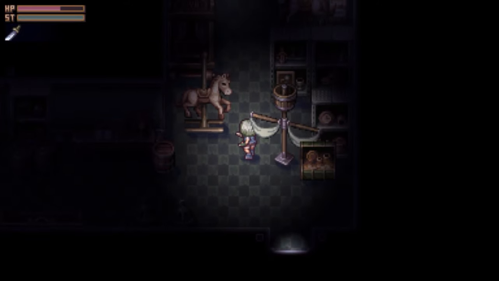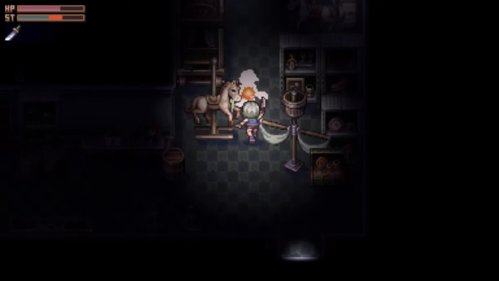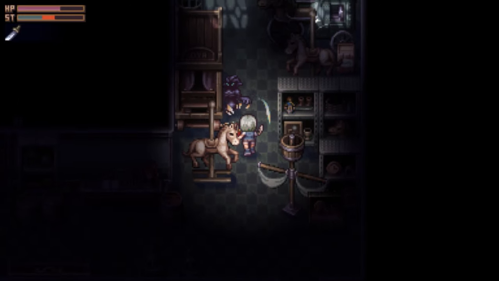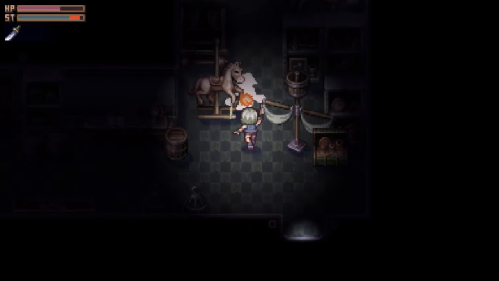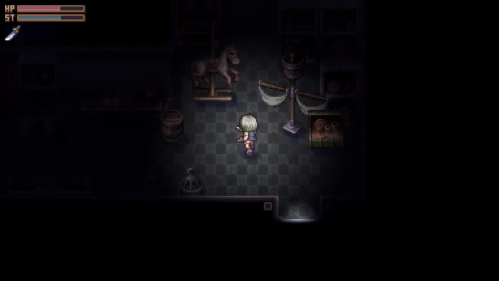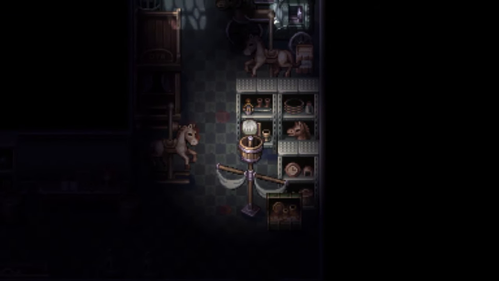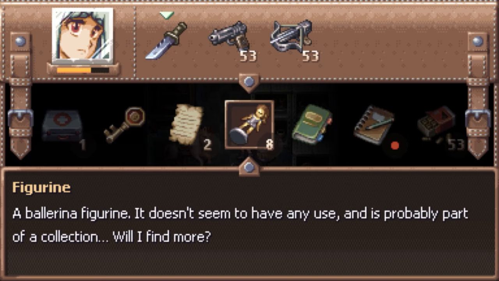Now, I have my knife ready. And if you can see a little transparent figure, that's a ghost. Just like the maids, they'll just relentlessly charge towards you, but they're not nearly as strong. Biggest problem is that they're harder to see. Now, there's actually two of them in this room, but I'm just grabbing another figurine, which brings us to 8.